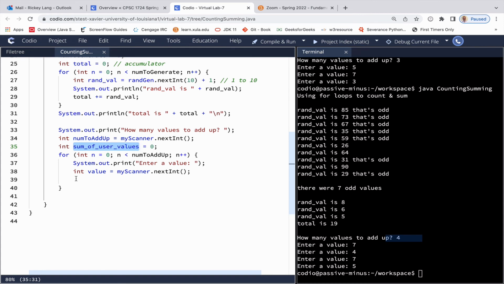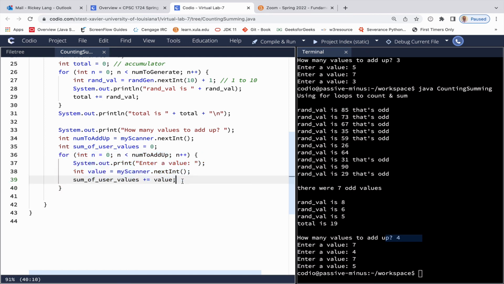So I'm going to use that same operator to increase it by whatever the number was that was input previously. So I'm saying input values plus equals the value. Now I want to show this, but I want to show it after I'm finished entering all the numbers.